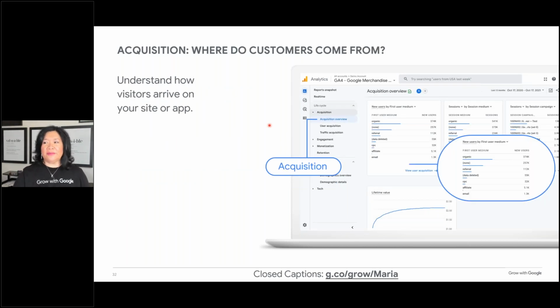Now, acquisition: remember what I said, you can find out where they came from. Were they a referral from somebody else's site? Was it a CPC? That's cost per click, which means that's an ad. Was it organic, meaning they are shopping for, in Eva and Ricky's case, t-shirts, not specifically Eva and Ricky's t-shirt shop? When you look at direct, that's what you're looking for, or none. I don't see any direct here, but if there was direct, that meant they put in Eva and Ricky's t-shirt shop exactly, not just t-shirt shops in general.